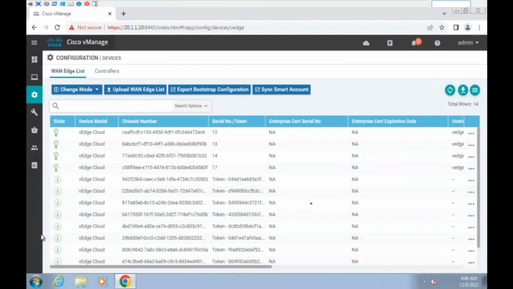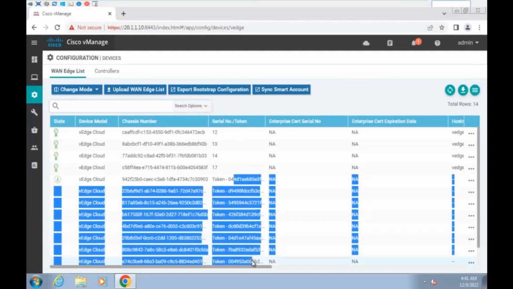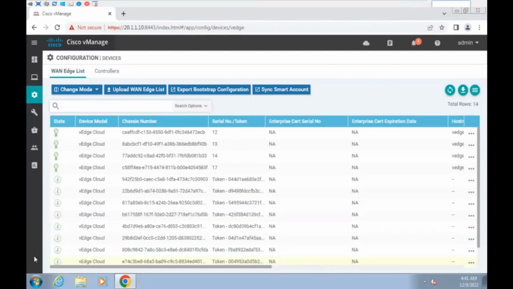Are you getting these points? Okay. So basically, the first 4 are installed. The next 10 is not installed, huh? Yeah. Only the serial numbers, whatever you can see, these are the installed ones. Okay, now I got it. But this is not installed. No. It's just only token generated. That's all.